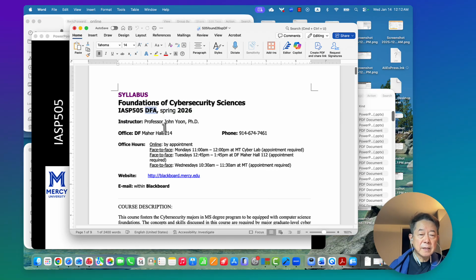We meet at the Westchester campus. If you see the official course schedule, it is assigned to some other classrooms, but we're not going to meet over there. We will meet at the Mayor Hall cyber security lab. If you come to Mayor Hall, where the department is located, there is room number 112. There we are going to meet, from the second meeting, which I believe is the first Tuesday of February. So we're going to meet over there. The first meeting, I'm recording.